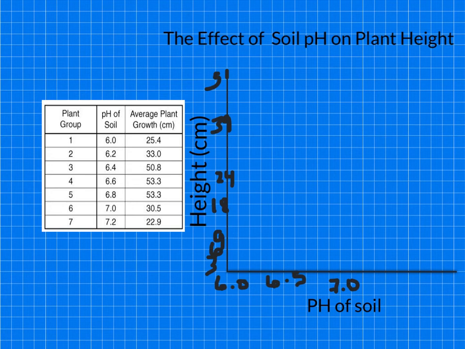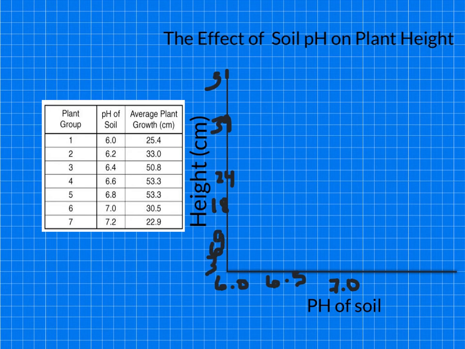So then I determined a scale for my pH. And notice they don't have to be the same interval for your X and your Y, just as long as you are consistent. For each line here, I went over by 0.1. I can't go and say, oh, wait a minute, I'm running out of space, and then go by 10. So make sure it's consistent for the x-axis, and then you can choose a different scale or interval for y, but it has to be consistent for each line on the y, okay?